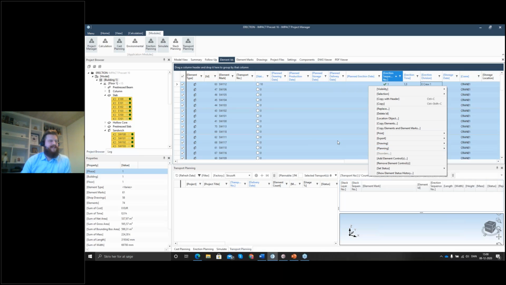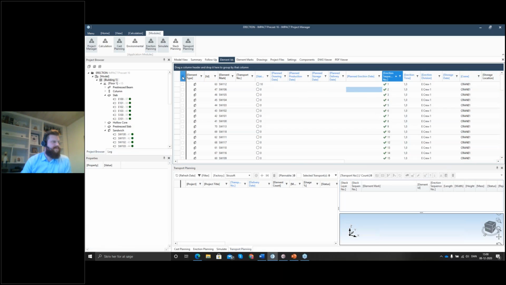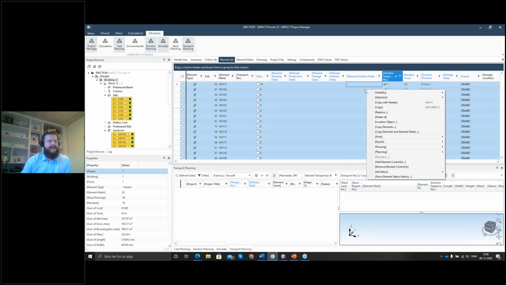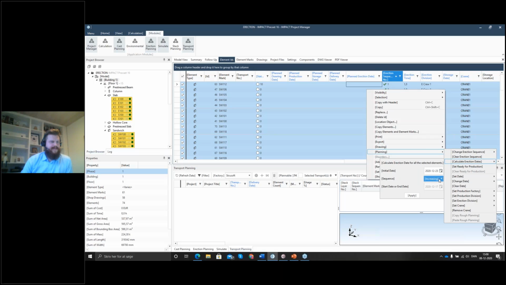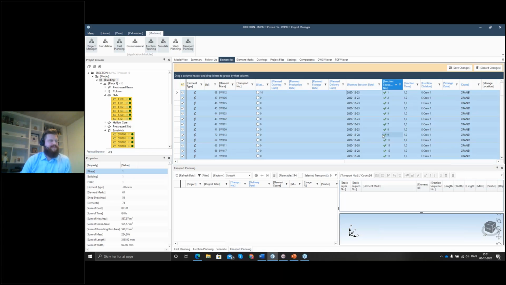And I'm starting erecting my element 1 here, in this case, of course, the element with the erection sequence 1. So let's just get back to this one again. We could choose decreasing. You can see then it would need to be started last month, which is not good. Or we could use increasing, of course, and then pick different dates for this. But I want to start on the 23rd, as I mentioned before, and just apply this.